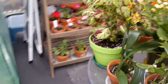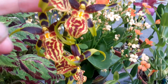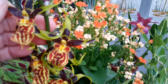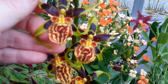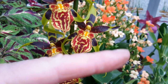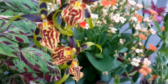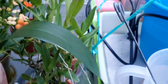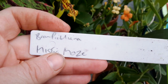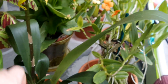So what's in flower at the moment? We've got this one, which I absolutely adore. I mean, just look at it. It's just so beautiful. I must admit, I purchased it. I didn't bring this into bud, but it's so pretty. The markings on it are beautiful. And that is, I'll get the label out. Hopefully you can read it. Okay, Mystic Maze. So that's that one.